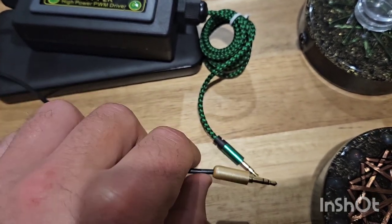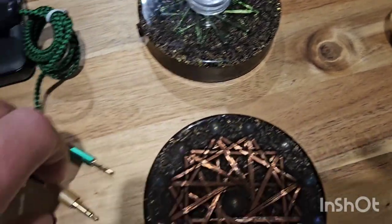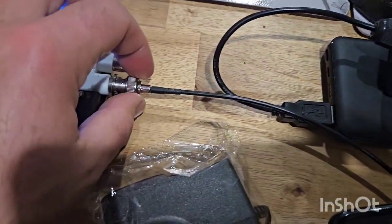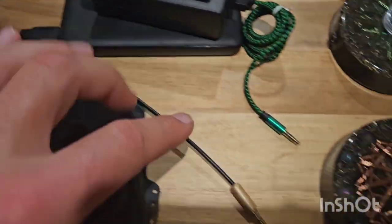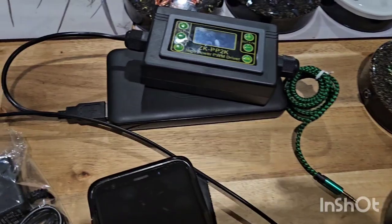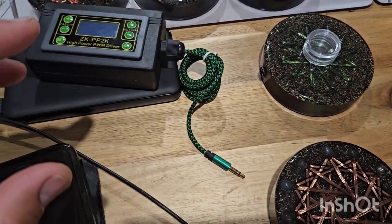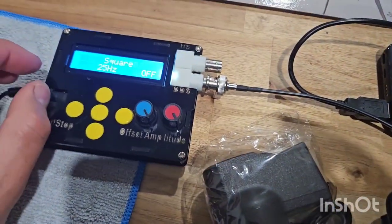So if you had a Spooky2, you could purchase one of these from us. You buy one of these plugs yourself with a BNC, and then you can plug it straight into your Spooky2. So from your Spooky2, you get this cable, and you can buy one of these, and you can power it that way. So you don't have to get the whole kit from us. I recommend that you do, because I know the output of this is quite strong compared to what other people are offering. But let's just go ahead and power this up.